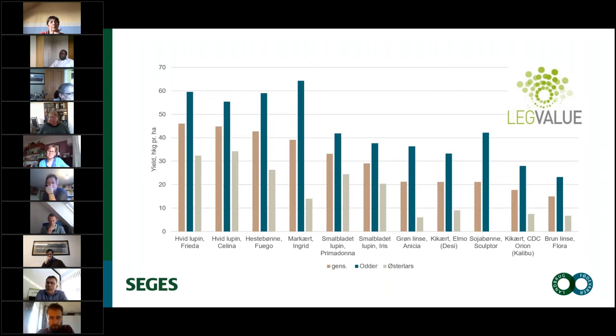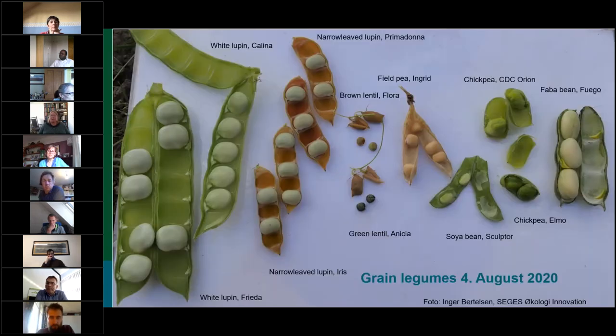One of the things you cannot see from this, but in the next one, is how different they are in ripening. And again, this is very important when we're in Denmark, that we actually do have ripening, so we can harvest them early enough. And as you can see here, we have the faba bean at the one end still being green, and you can see the soya bean very unmature and things like that. So that's one of the things we're working on now, how to introduce other grain legumes than faba beans, because we actually find if we have the market, we have a stable production of faba beans in Denmark. So it's interesting to look at others as well.